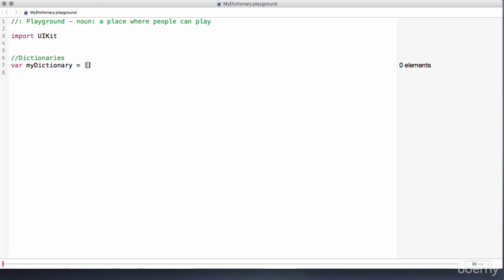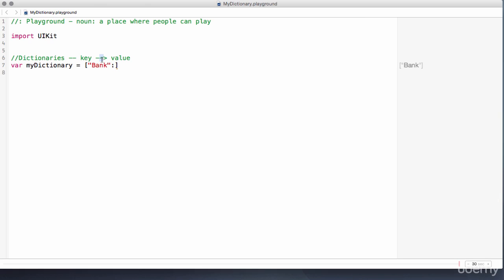Now that we have our square brackets, we said that we need to have a key value association, which means it has to be a key, and then this key will be pointing to a value. So the first thing we do is we have to have a key. In this case, we're going to have a string. We're going to say bank as the key. And then notice what we're going to do. We're going to put a colon here.